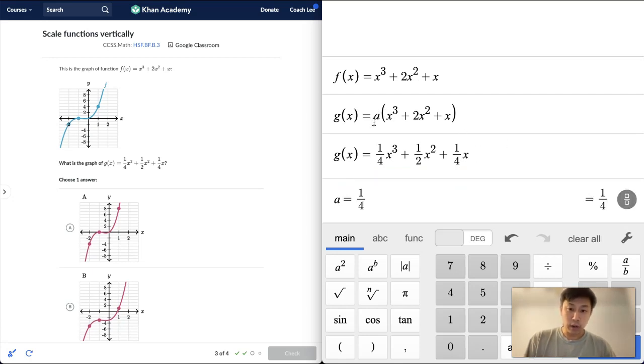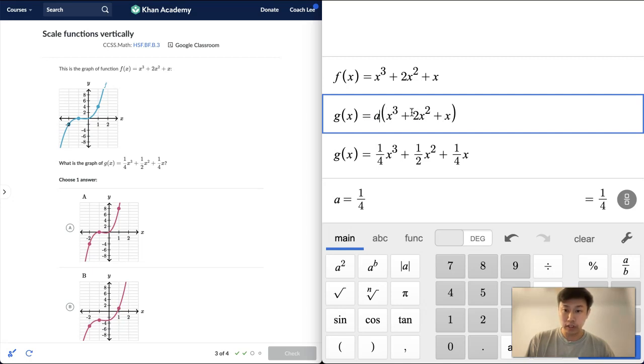Let's double check everything. If I go back to here, 1/4 times 2, that's a quarter times 2, you'll get 1/2, right? 2 quarters is $0.50. And then 1/4 times x is an easier calculation, plus 1/4 x. So if I incorporated a 1/4 a value, it gets multiplied to the entirety of the function, which means you have a distribution, so my a value is 1/4.